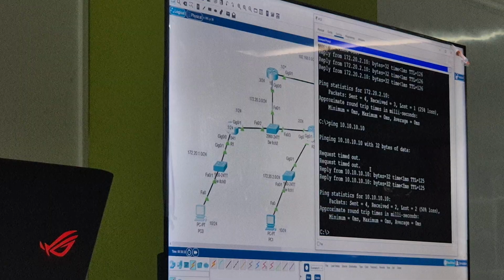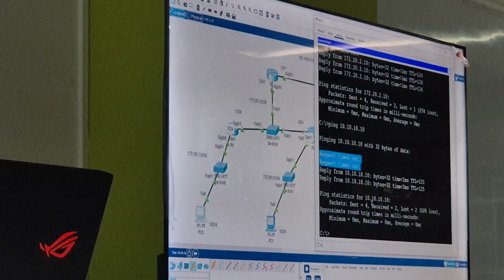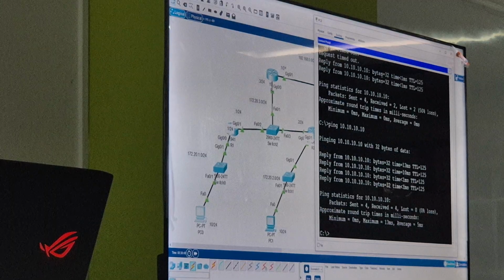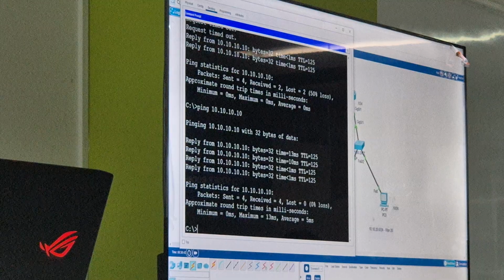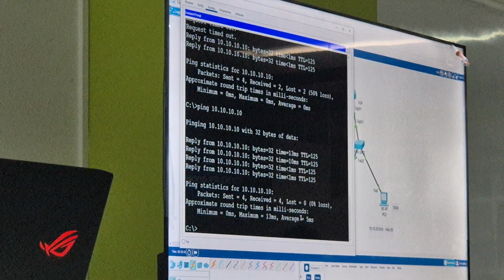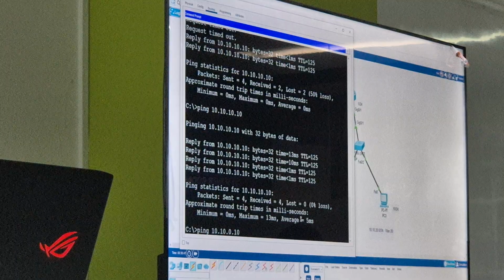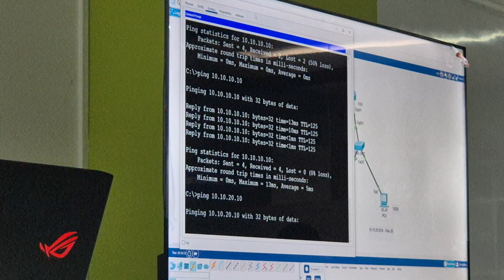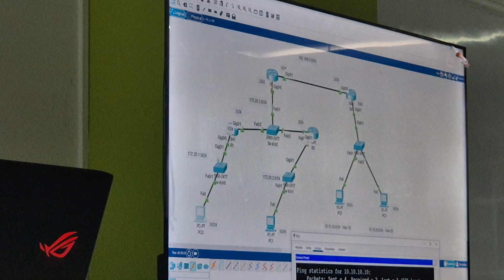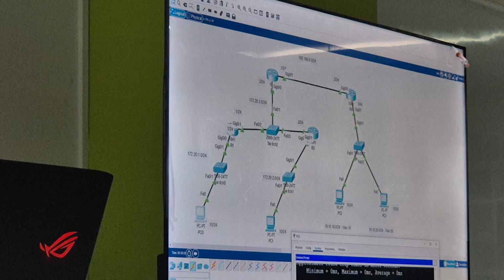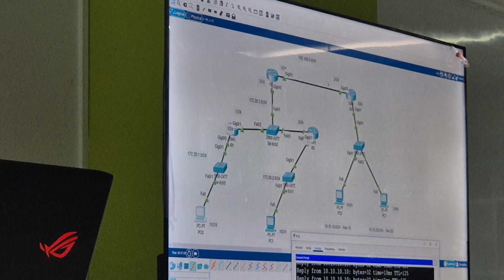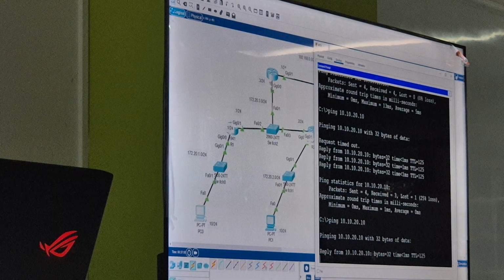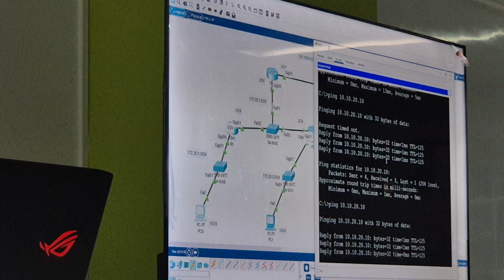So as you can see here, there are two timeouts. So we can already ping from PC0 to PC1 and PC2. How about PC number 3? PC number 3 is 10.10.20.0. Just edit the third octet to 10. Let's ping this one. Same process: it goes to R1, then R3, then R4, then to the destination, then goes back. So PC0 can ping any of the devices.